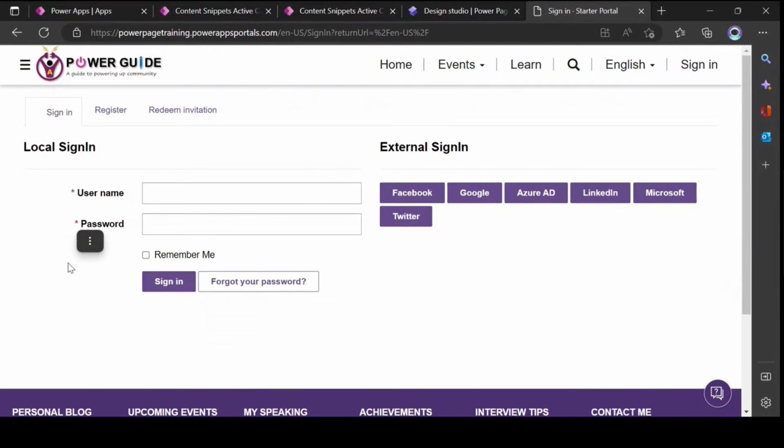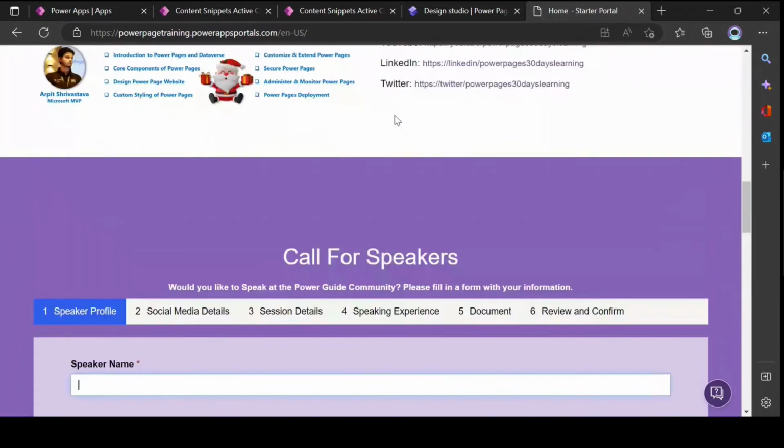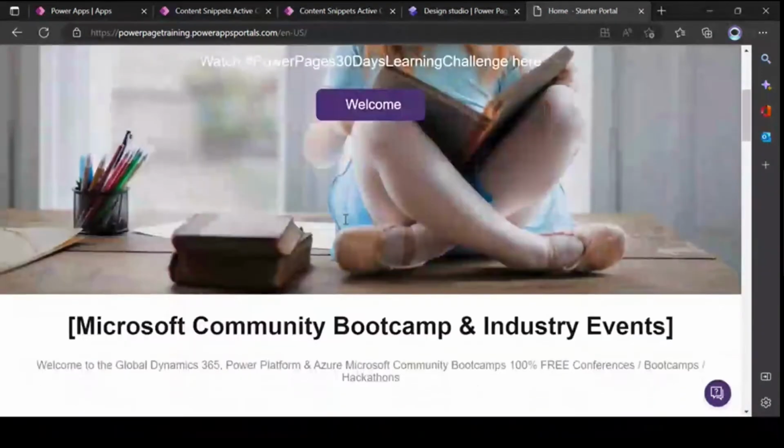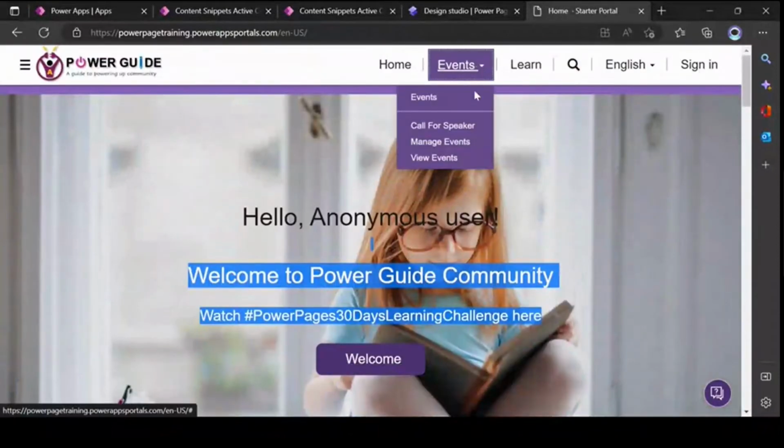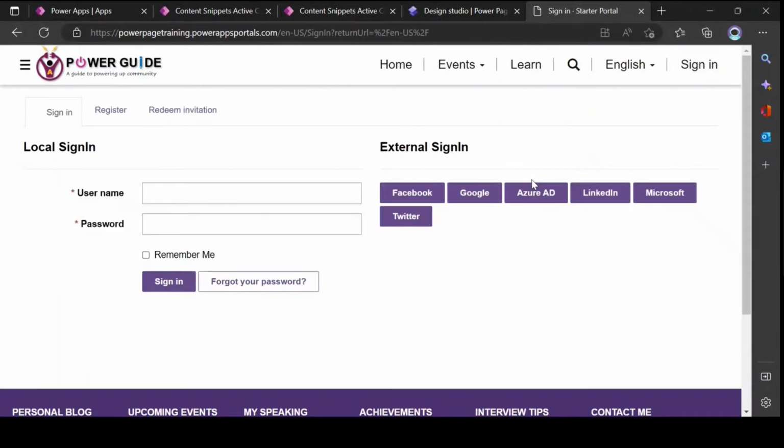you can match this with your organization branding, because we have other pages like home pages, as I have shown in the last video, where I showed how you can customize the home page. I have added a lot of images and a lot of dynamic content. I have other pages where I was showing the forms, the lists, and other things, right? But these are the pages which are a bit different from the other pages.